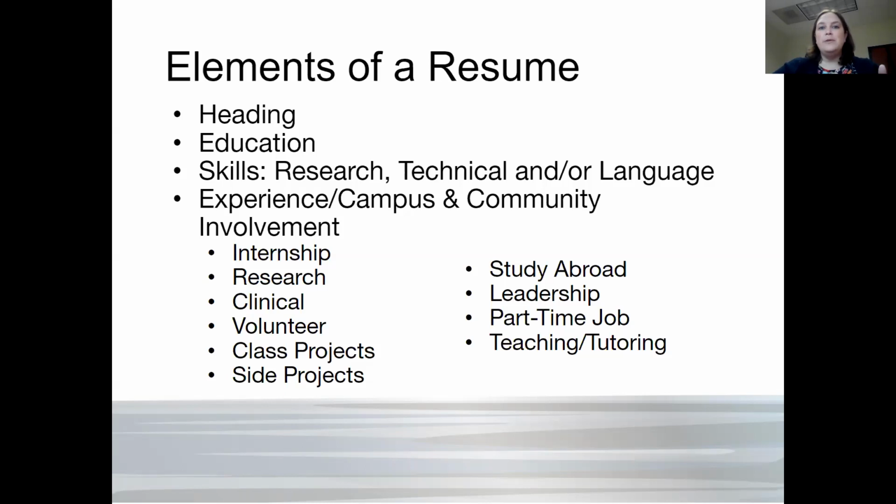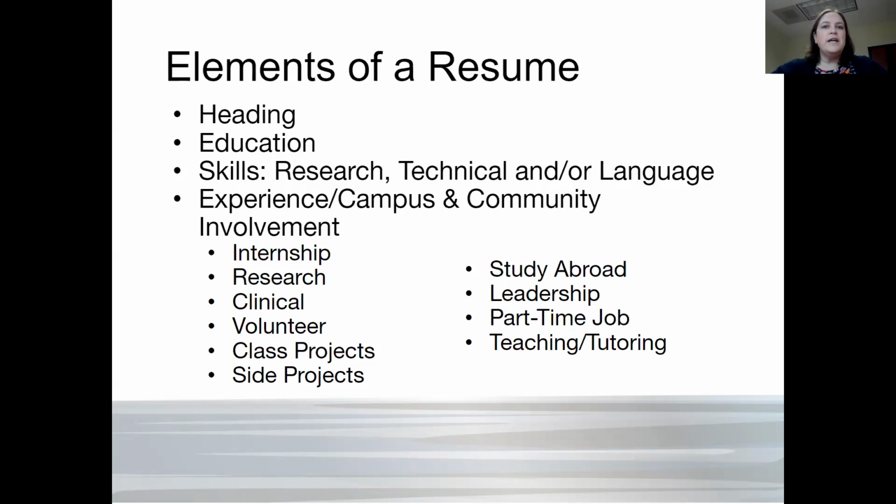Often with a resume, it might only be one page. You may not be able to include everything you've done. LinkedIn can be everything that you've done. So if you have a link to that, they can go and look for more information. They could also potentially connect with you if they want. So that might be in your heading.